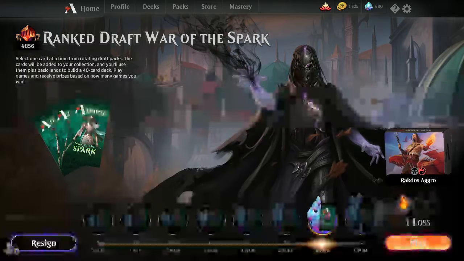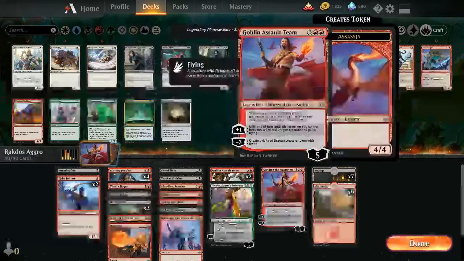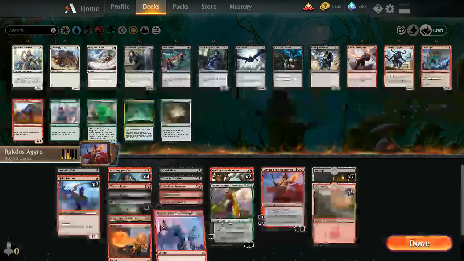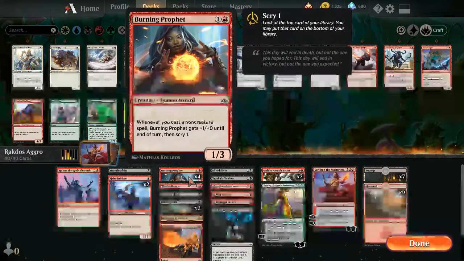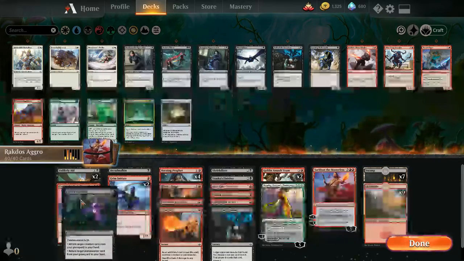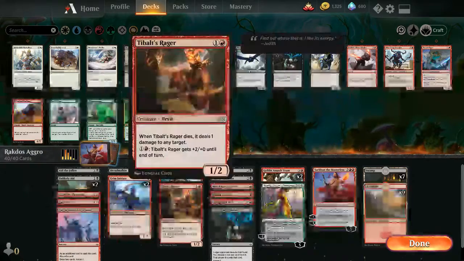So let's take a snapshot. Let's rearrange this: 4 drops, 5 drops, and move our interaction spells to the side. Honor is not something you want to cast exactly on 3. All these other cards are 3 drops that you want to cast on 3. Unlikely Aid is a combat trick. Unlikely Aid, Defallen, Chandra's Pyro Helix, and Heartfire are not necessarily 2 drops. So this is our deck.